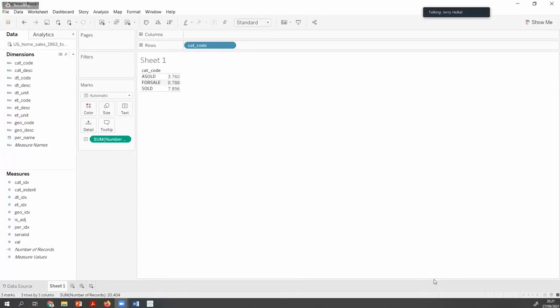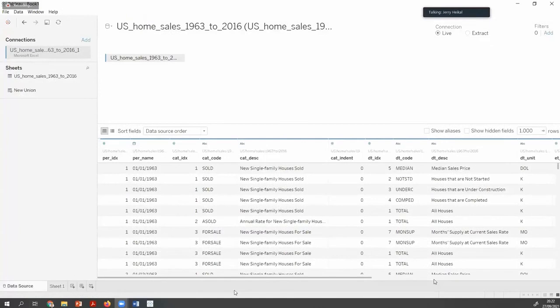Okay, so put category description in. Let's open the data source first. Category indent. Okay, data description, put in the column.